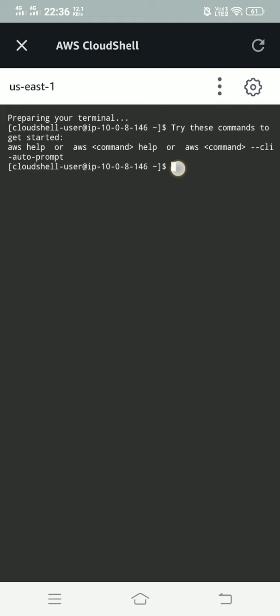I had created one folder before, data. pwd shows home, cloudshell-user. cd, I'll get inside data. Okay, now I'm inside the data, right? Now I want to come back. So all those commands that we use there, we can use it, right? So yeah, that's what it is. That's how we can use the AWS CloudShell.